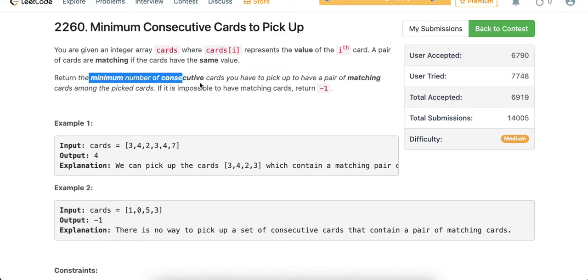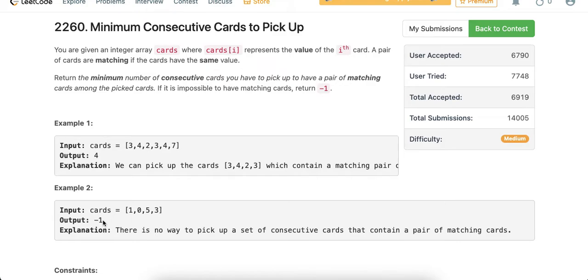That's another way to translate this sentence into something more programmable. So it's about the distance between the matching pair, or -1 if there is no matching pair.